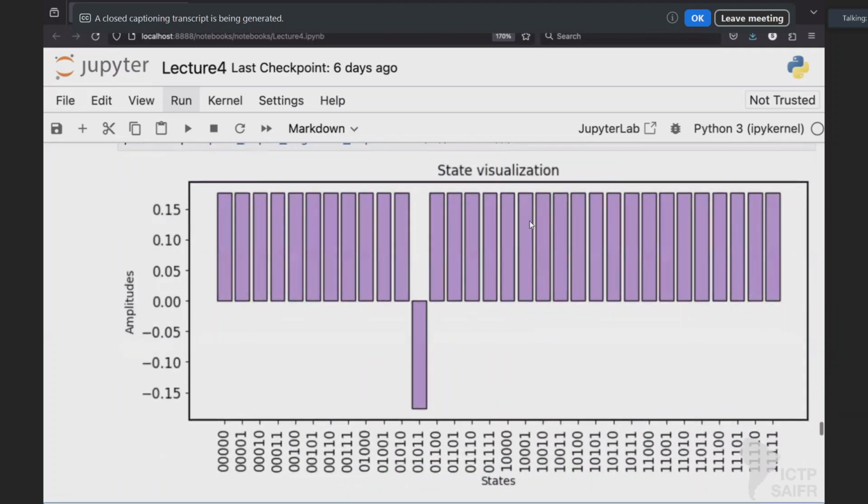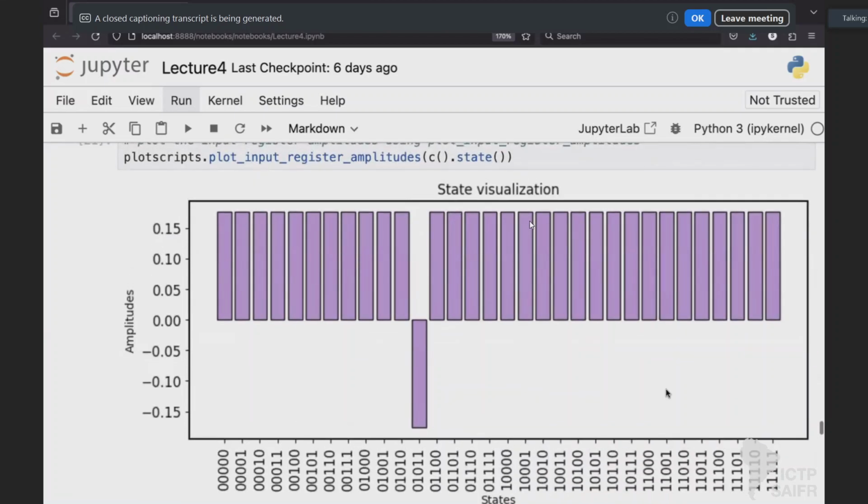And here you go. Okay, so with this specific oracle, now we are able to flip the state 01011, which is our target guilty index. If you don't apply the X gates, here you will have the 1111 flipped. Yes, it's clear that this behavior is what we discussed before. So we are just flipping the amplitude for the omega state that we're looking for.